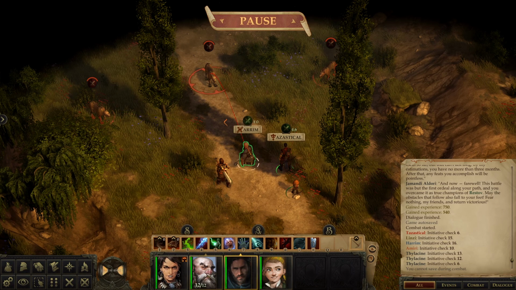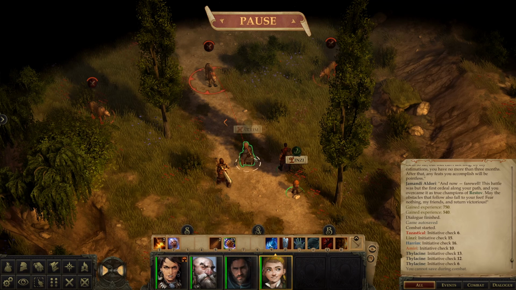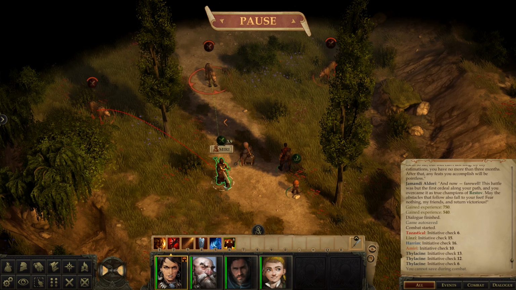Wait, have we got all our... Oh, I thought we had all our spells back. So we need to drop that, because that is awesome. Amari, if you can run forward. And hopefully they won't go for Aram. And if so, then we can chuck down some blessers and we'll just buff them out of her. Have you got a charge? You do have a charge.